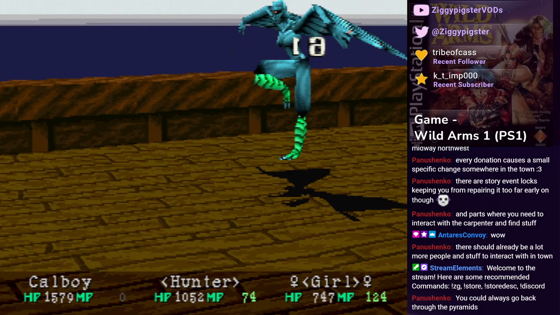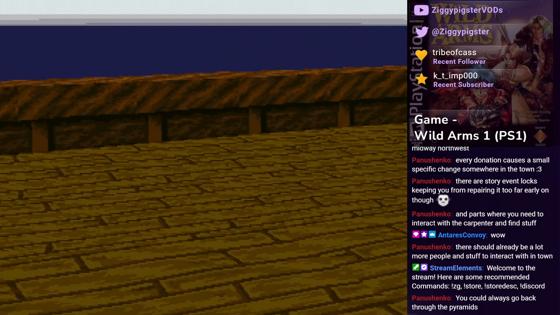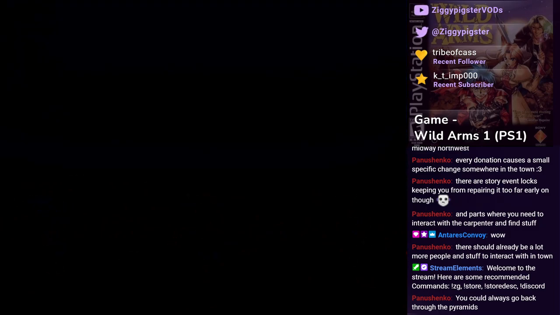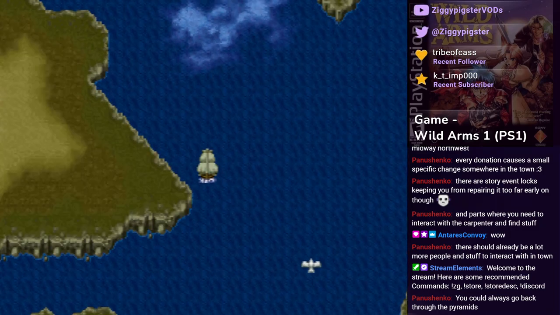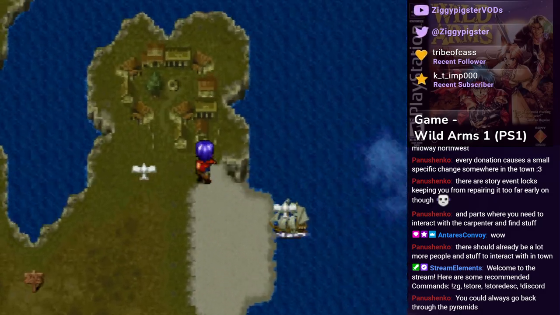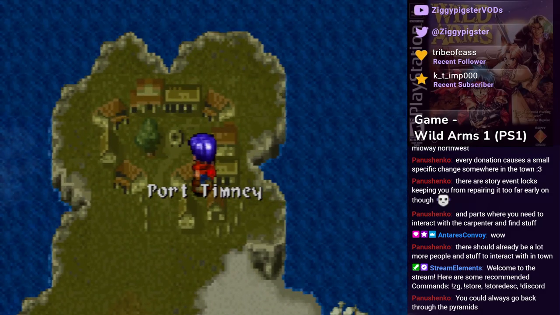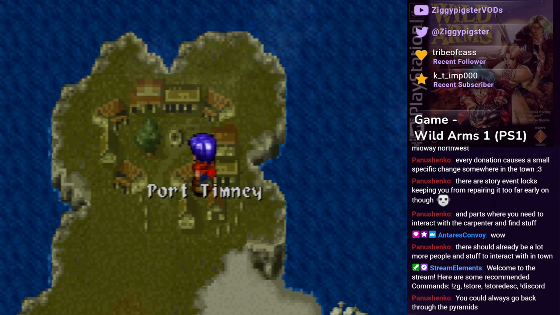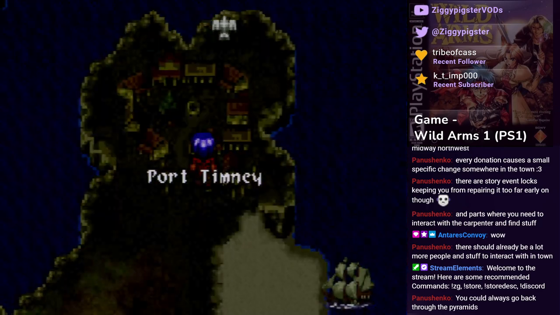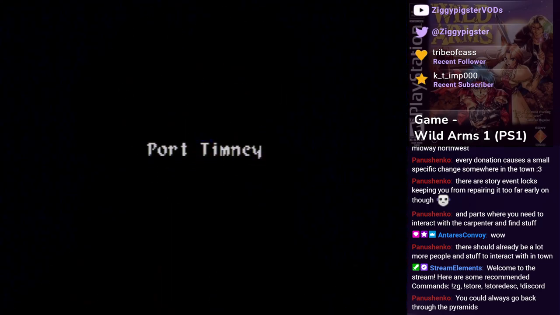Is that bold to assume I recall where the pyramids are? I'm trying to think about where they were. We went through the mountains twice. Which town is this? It's Timney. This might work. I think there's a pyramid on this continent.